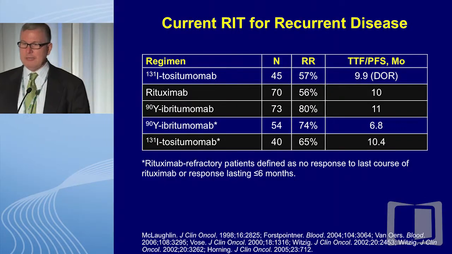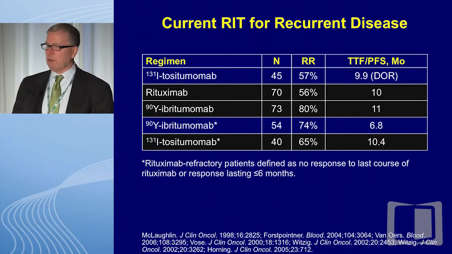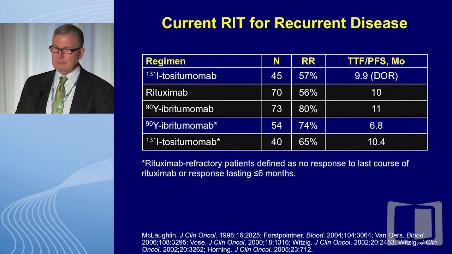I'm not really going to focus on the anti-apoptotic agents. They've been mostly studied in CLL largely, or the antibody-drug conjugates, which are certainly active in a variety of settings, but have different side effect profiles. I'm not going to focus on them too much, but mostly the bottom 4 things on this list. And obviously radioimmunotherapy is one thing you can use in recurrent follicular and other indolent lymphomas.